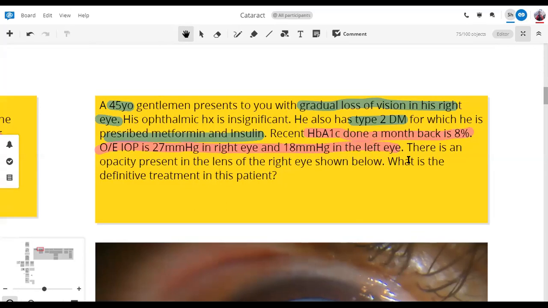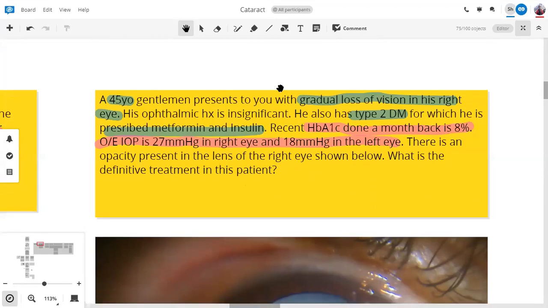Now, diabetes mellitus can cause a lot of cataracts. There is also a specific cataract, which we will discuss in a little while. But it also causes an earlier appearance of the normal senile cataract. The senile cataract usually occurs after the ages of 50, 55, 60, but in patients suffering from diabetes mellitus, it occurs a little earlier. So a cataract in a patient of diabetes is a buzzword, all right.